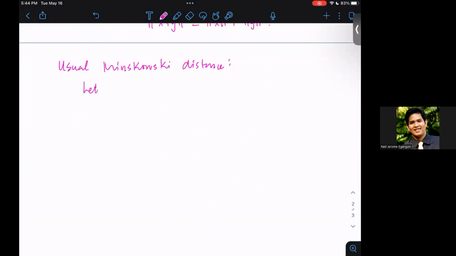So we let x be the vector x1, x2 until xn, and y be the vector y1, y2 until yn. It could be a column vector, it could be a row vector, it doesn't matter. So you have two vectors, x and y, with components x sub i and y sub i, right?